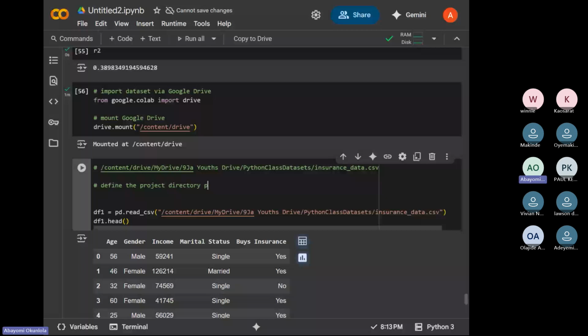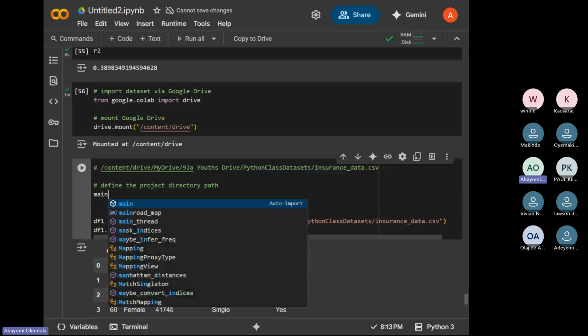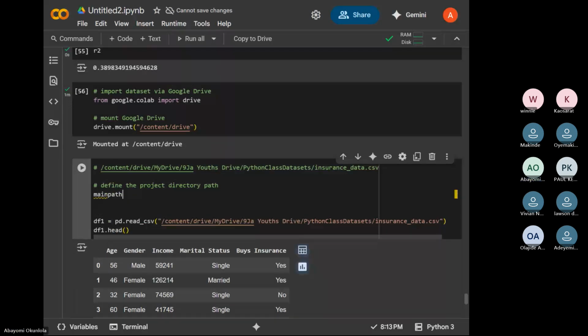So you can say, my main path on Google Drive is this first one here, up to Drive. That's your main path.